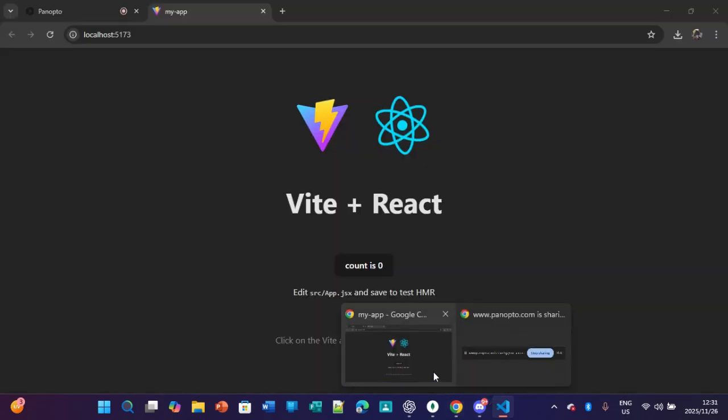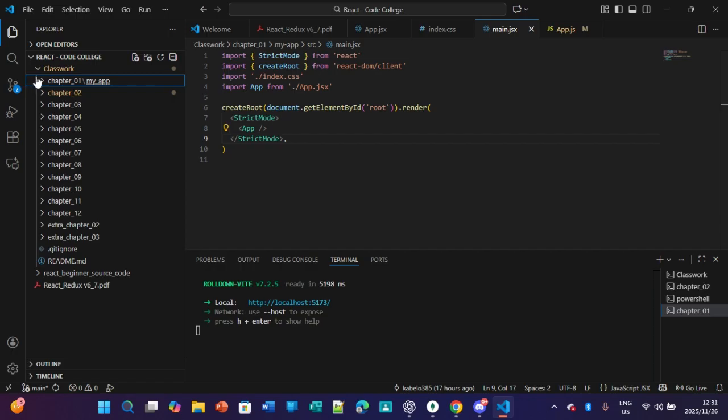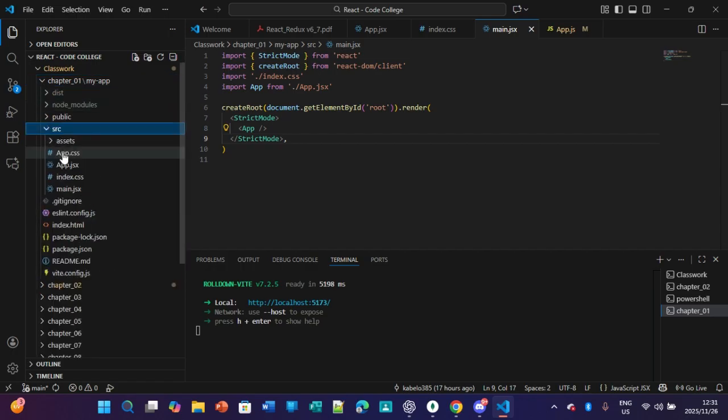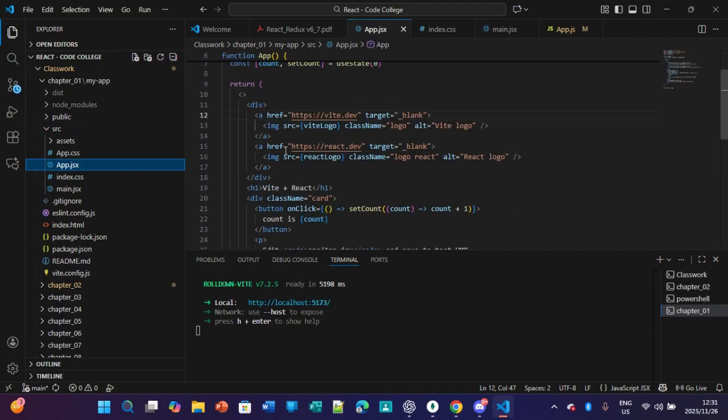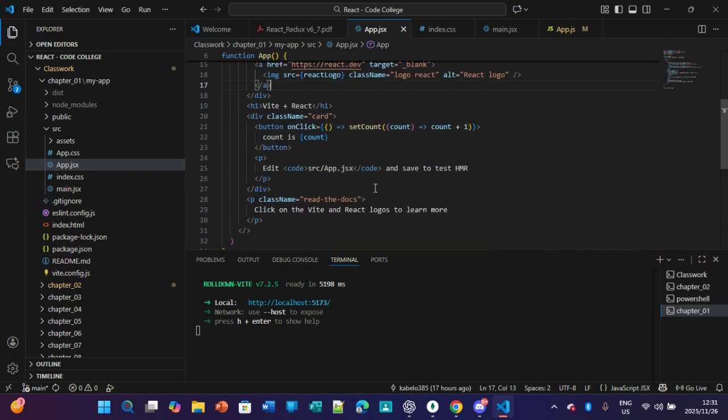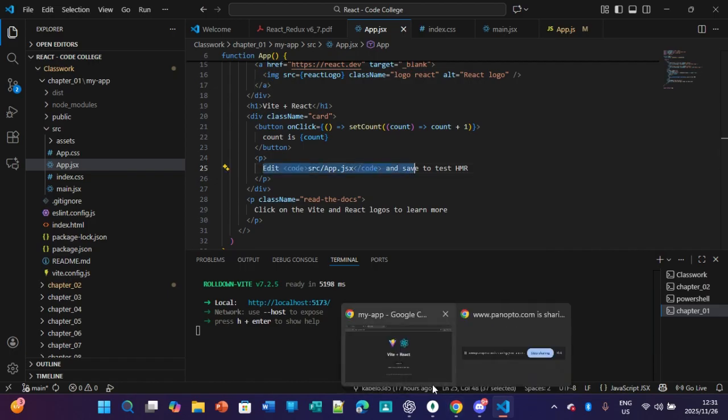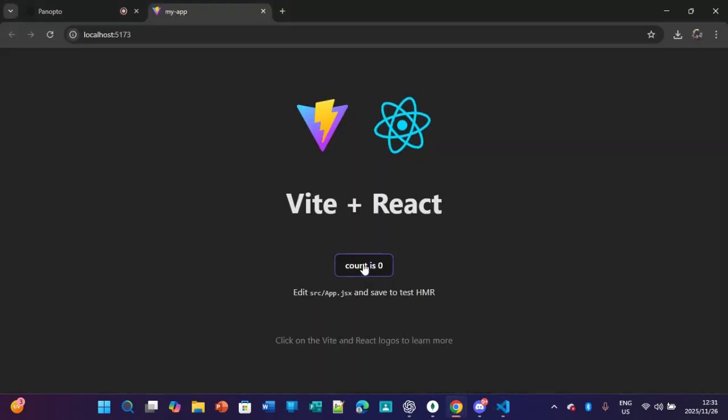Div elements, using our logo, putting our links within our logos, event listeners, edits, and click on the Vite and React logos for more.